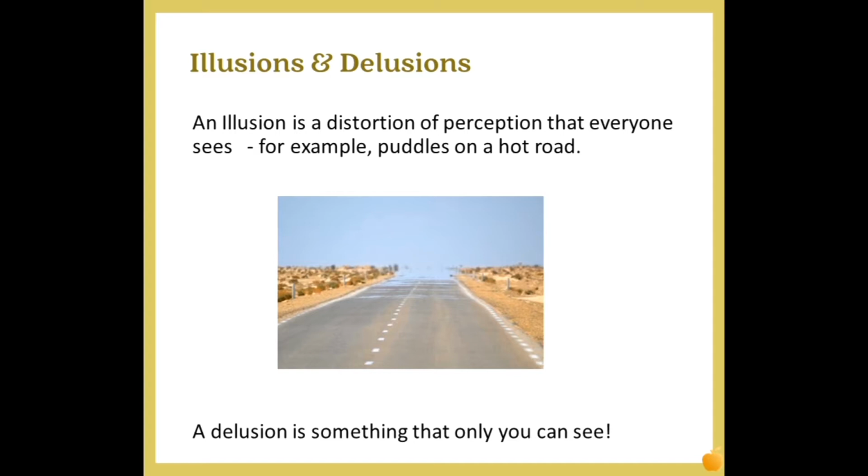So an illusion is something that we would all see, but a delusion is something that maybe only you might see. And this is where sometimes people seek my advice because they say, well, I don't know, Carole, this thing happened. Am I losing my mind because I was the only one that saw it, apparently? Is it a delusion? Well, it may or may not be a delusion. If it's a delusion that's linked to some psychopathology, then if it's causing concern, then we have to look at and do something about that. But if it's something that only you saw, it doesn't necessarily mean it's a delusion, even if your mind can't quite work it out.